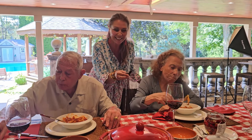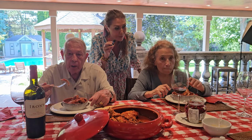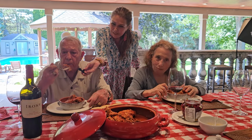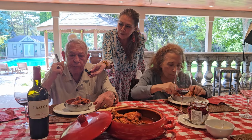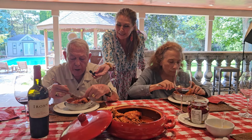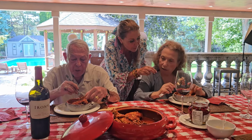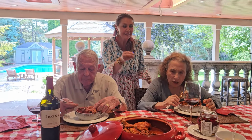So we've had our pasta, which was delicious, and now we're going to have the rabbit. I tried the rabbit. I like it. It's become beautiful. It falls off the bone. Delicious. Very, very good. Enjoy, Mama.